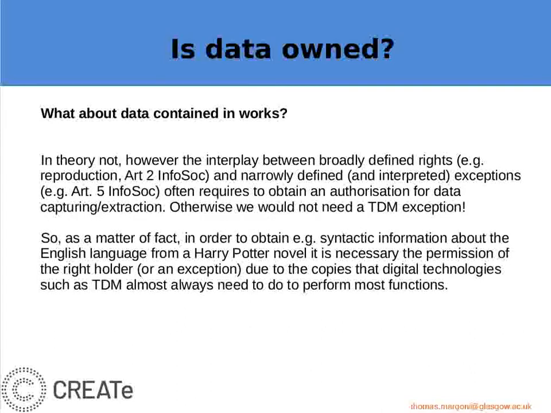What if the data is not contained in a database but in a work? Well, in theory, here the data in itself is not protected because of what we saw in the slide before the previous one. Data as such, information, factual information, all these are not protected. So one should say, well, if they are contained in a work, they should remain unprotected. So in the case of, let's say, a Harry Potter novel, obviously the character, the original contribution of the author, what happens, the storyline, the narrative, all these elements are protected. But is the statistical information about the English language that can be extracted from the novel protected? Well, copyright theory and international copyright tell us no.